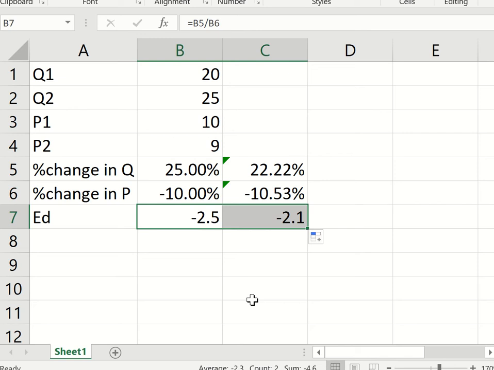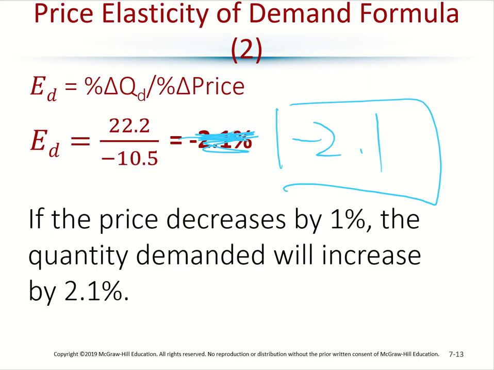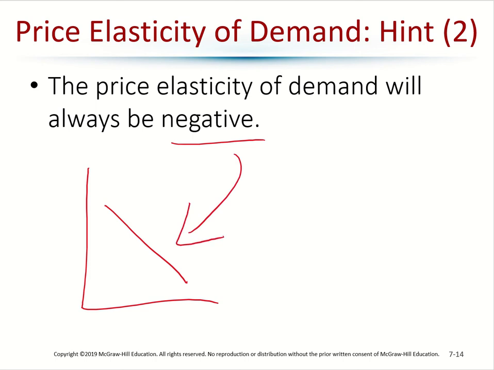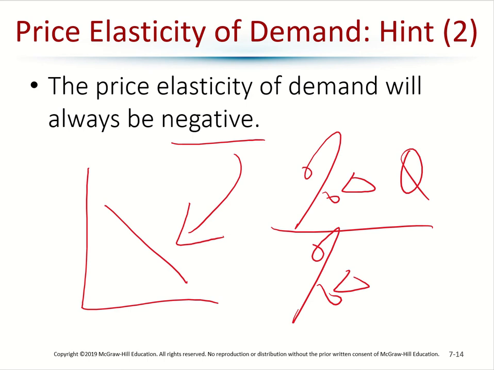Okay. Now our elasticity is always negative, and the reason why it's always negative is that your demand curve is downward sloping. So you can think of this elasticity like a slope for the demand curve, because the demand curve is always going down. Therefore, elasticity for price is always negative. Now later on, we're going to learn other elasticities, and those might be positive or negative. But for the price elasticity of demand, the percentage change in quantity over the percentage change in price, this one is always negative.